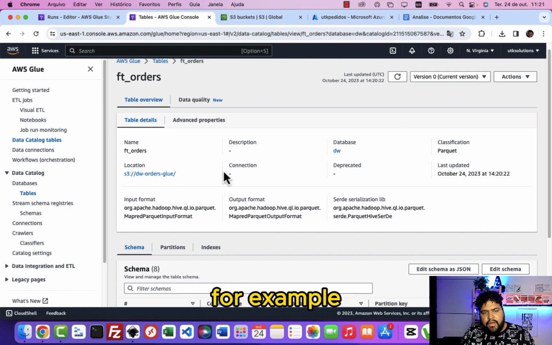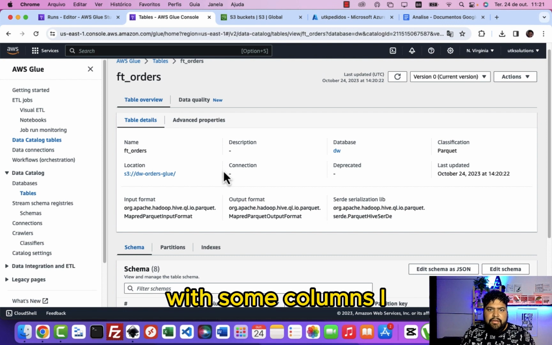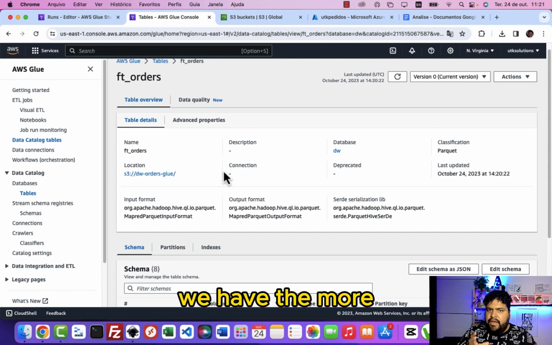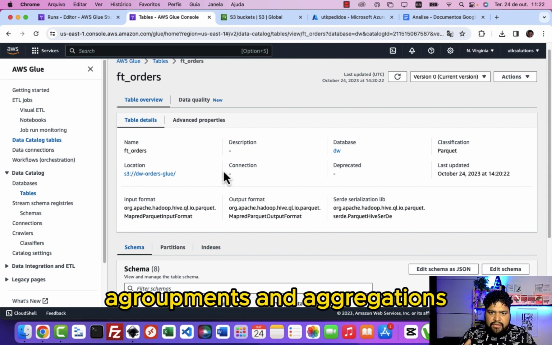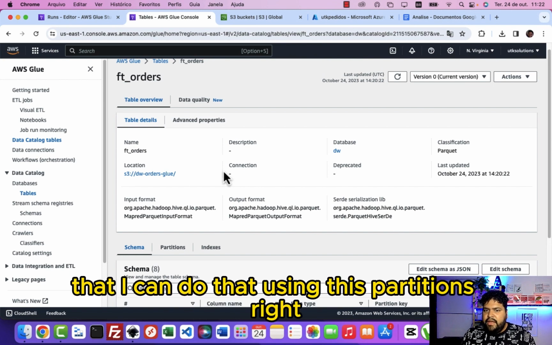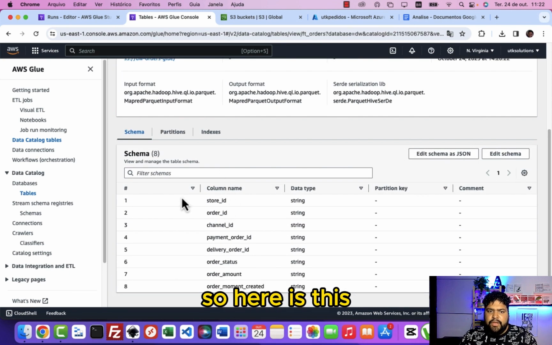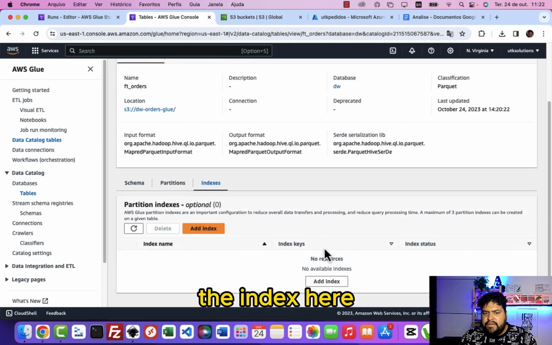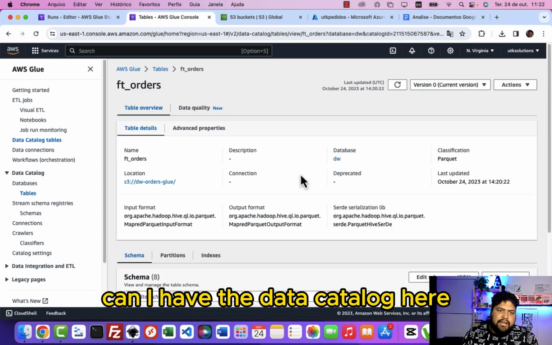For example, if there are some columns that my business users or data scientists or everyone using Redshift use the most for groupings and aggregations, I can do that using these partitions, right? So here is the schema of your table. I have the partitions, the index here. This is how I can have the data catalog here.